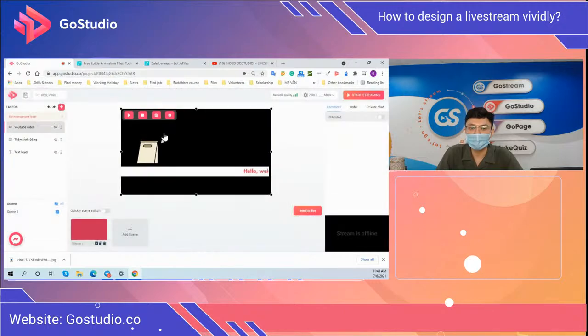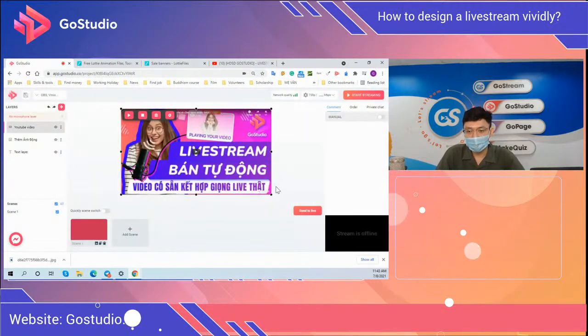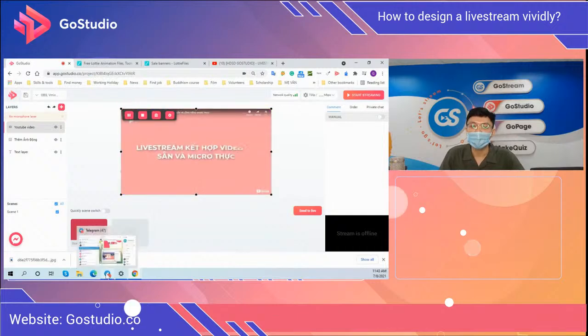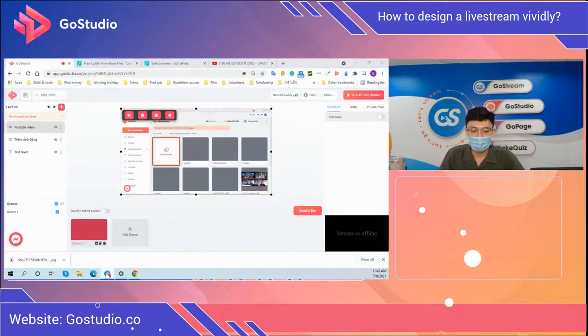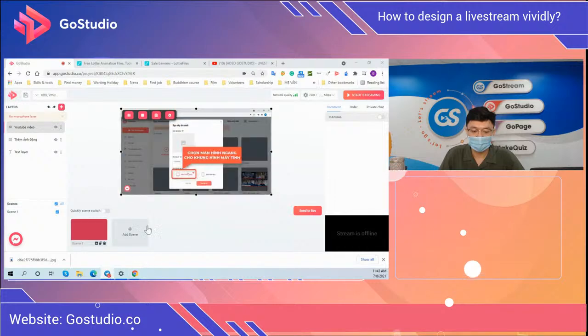Choose video, and now the video has been added to the live stream screen. In order to play the video, you click on this button. Then the video has been played.